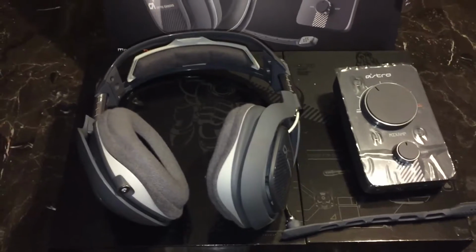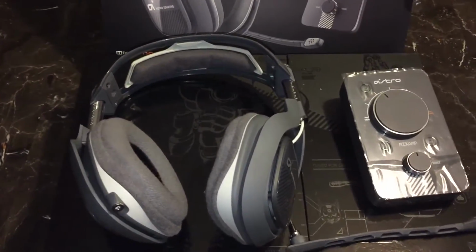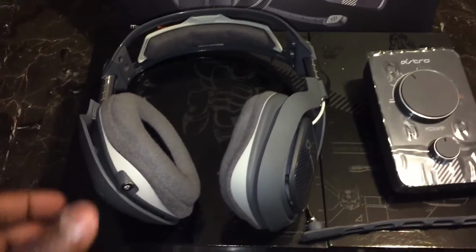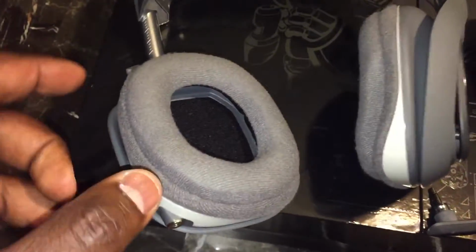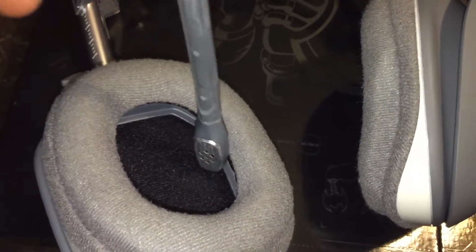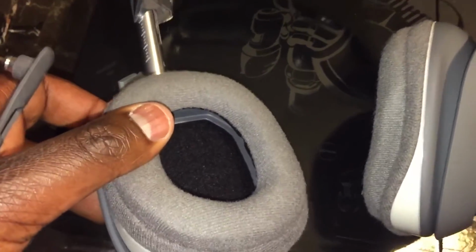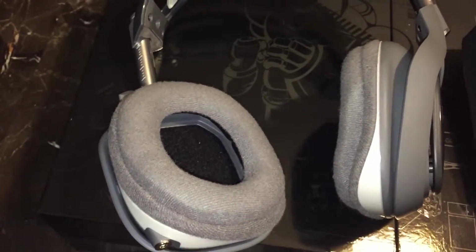To me personally, I don't like stuff around my ears because it starts to bother me, especially if it has too much pressure, and I don't like anything touching my ear. These do not touch my ear. The ear cups are ginormous. Look at that. You see the depth that you go in there. I'm going to use the mic as an example. You see this? You got that much clearance room. So when this goes on your head and presses in some, you still got clearance room so it doesn't touch your ear. Your ear is pretty much free floating in the air. And that is an excellent design.